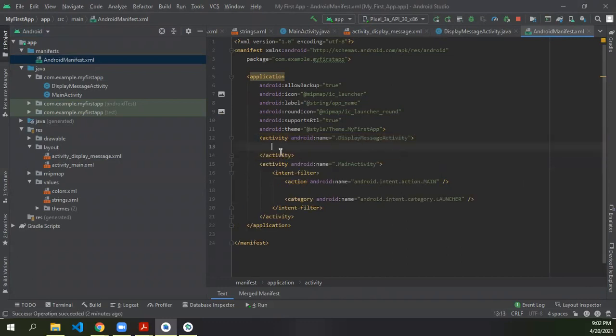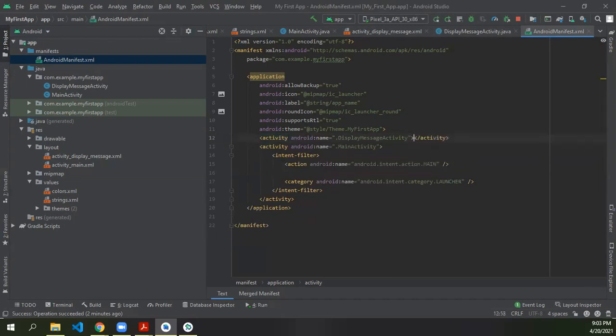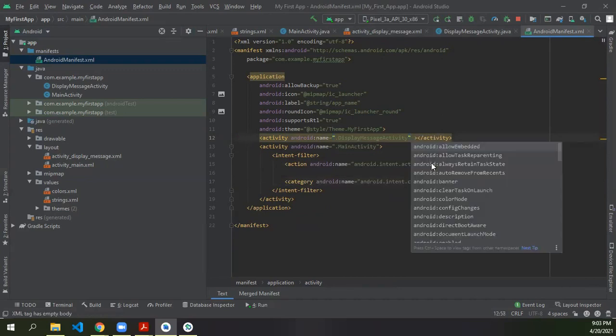Now we have to add some field to it. We have to say that main activity is this activity's parent.